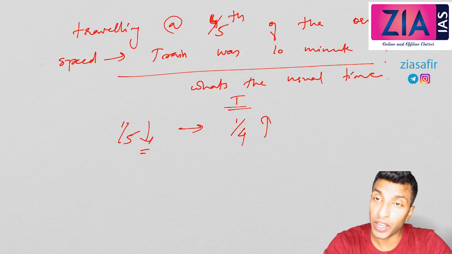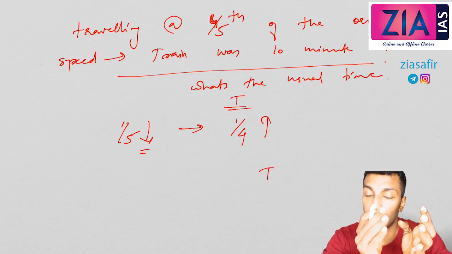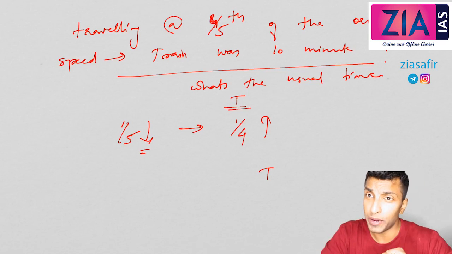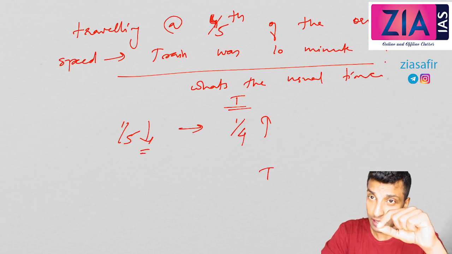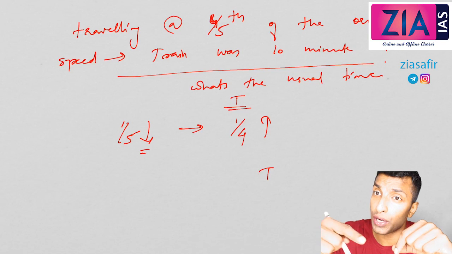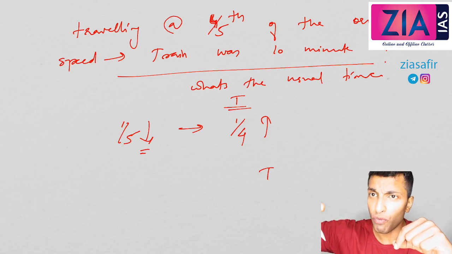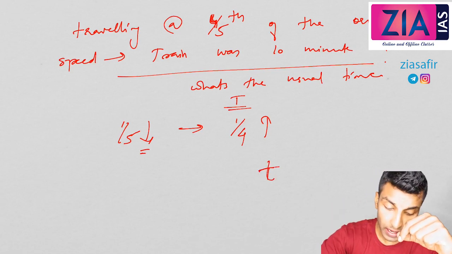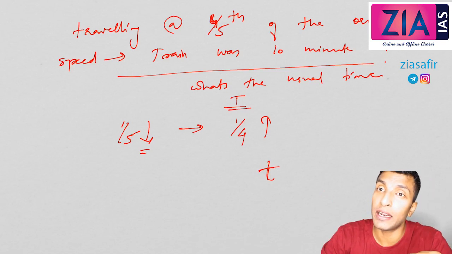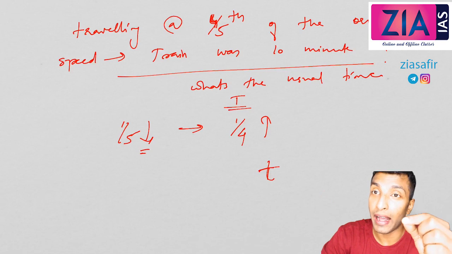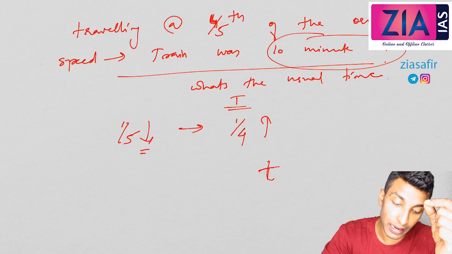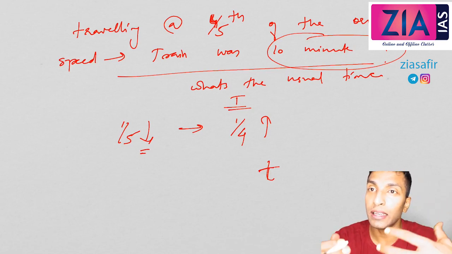Correct, no? So let's suppose usual time is t. From t, 1 by 4 increase will be there. Just like before I told you, if the initial consumption was 60 kg, now it should have been increased by 1 by 4 and 75, right? Similarly, if original time is t, now from t there should have been an increase of 1 by 4, and that increase is given. How is it given? It is given that the train is 10 minutes late. 10 minutes late means it is the increase in time.